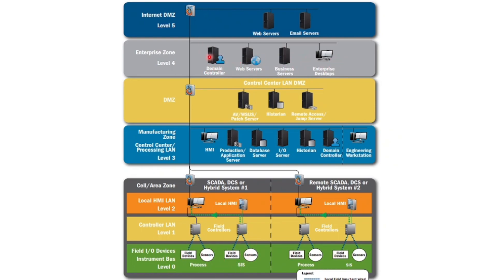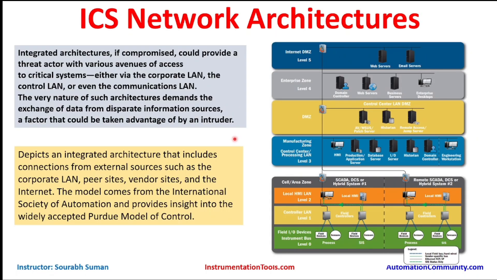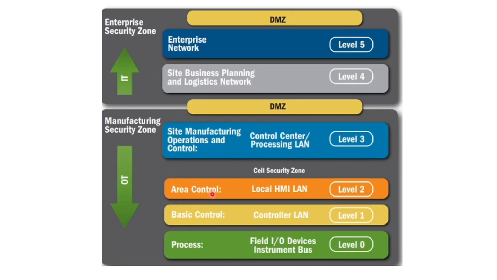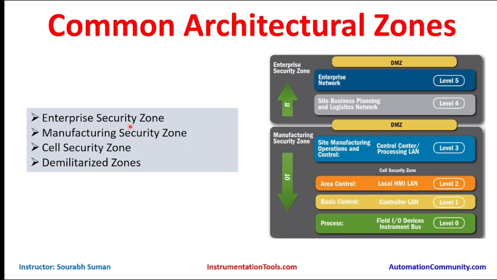Enterprise zone systems are not totally dependent on the control system, so even if a web server goes down, there won't be an impact on communications happening between field controllers and local HMIs. This is how the levels work. In order to create layered defense, one must have a clear understanding of how all technology fits together and where all the interconnectivity resides. Dividing control system architectures into zones assists organizations in creating clear boundaries to effectively apply multiple layers of defense. Network segmentation is vital in creating architectural zones.